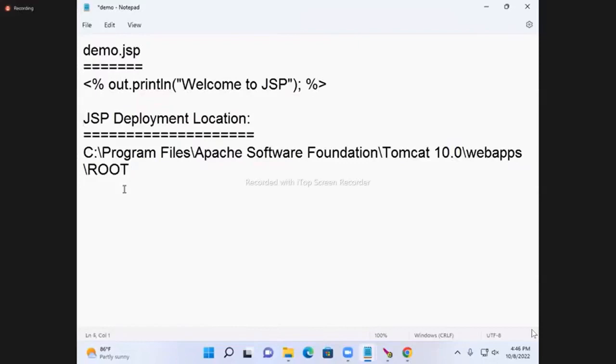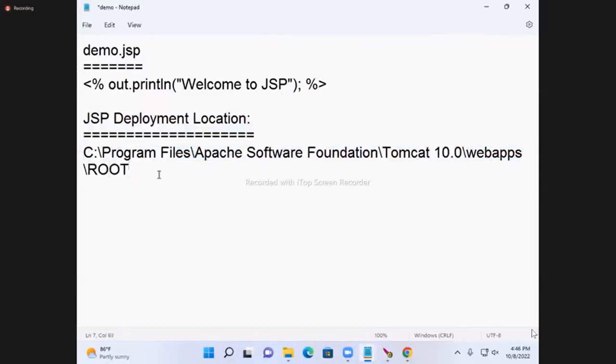JSP deployment location. Servlet deployment location is up to webapps. That is what I taught in the Servlet time. Whenever you click on the deploy button, it is copied to the webapps folder. But for JSP, the ROOT folder is in the webapps folder, and it is saved in the ROOT folder.